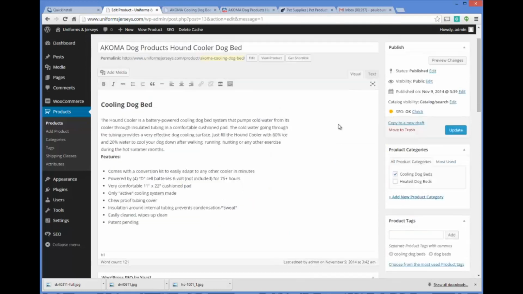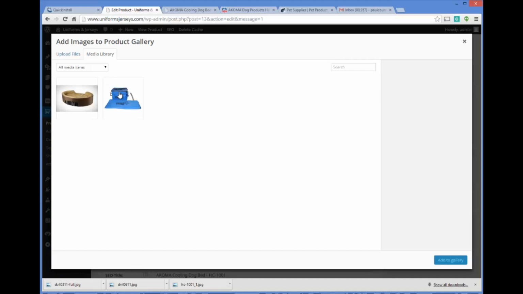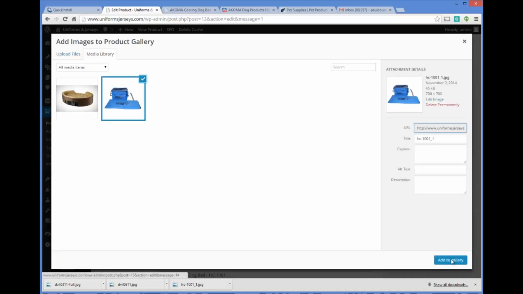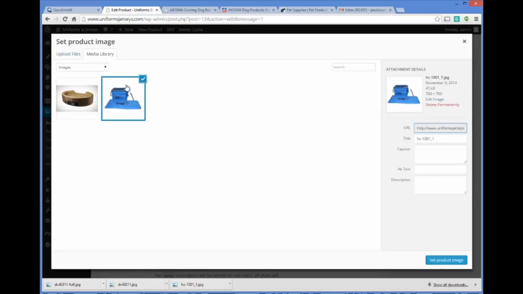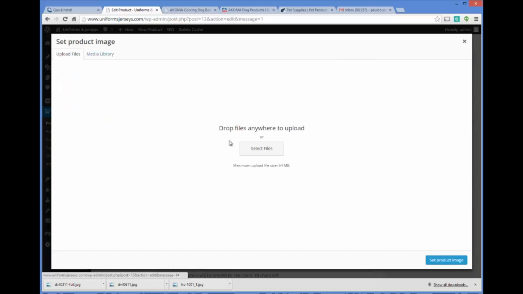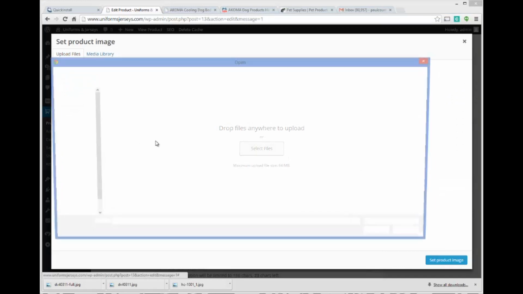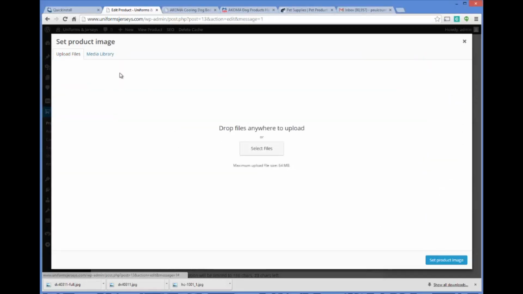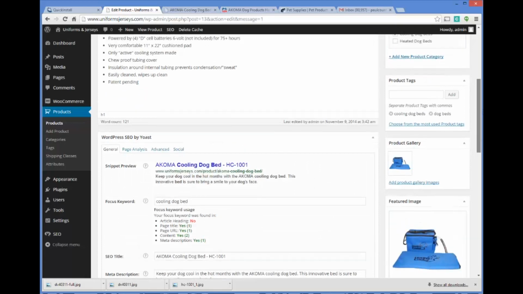So to do that, you're going to come down on the right hand side where it says product gallery, and this is where you could put in multiple pictures for a product if you had them. And sometimes that's a good thing to offer if you do have that available to you. So you could have multiple different images and different views of the product. And then the next thing is you want to set a featured image, and this is all under the media library, or if you haven't uploaded the image yet, you could just click on upload that. So go upload, select the file, upload it straight from your computer. But we already have it uploaded, so I'm just going to choose set product featured image.